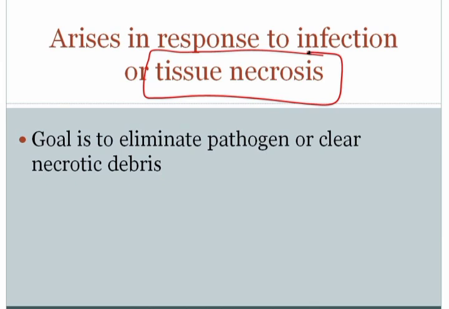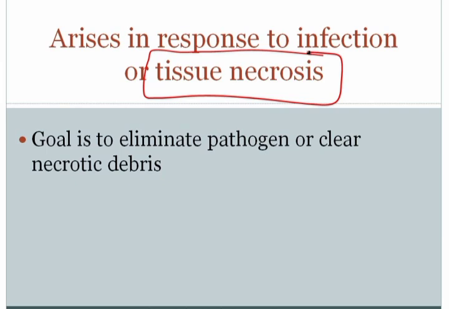Another important point clinically here would be that, let's say a patient has a myocardial infarction. One of the things that's going to occur with that myocardial infarction will be an increase in the patient's white count, and what the white count will predominantly contain are neutrophils, because neutrophils are being generated and they are being pushed off into the dead tissue. So very important to know that tissue necrosis is also a cause of acute inflammation.